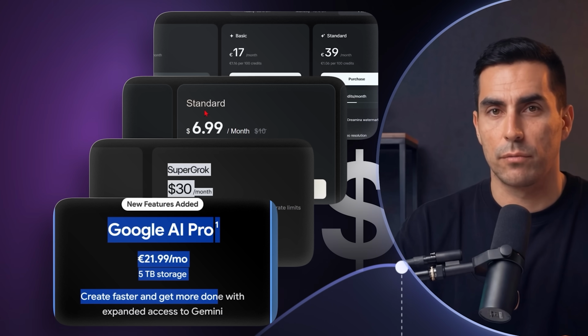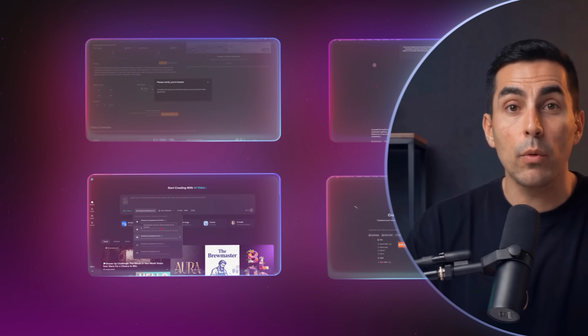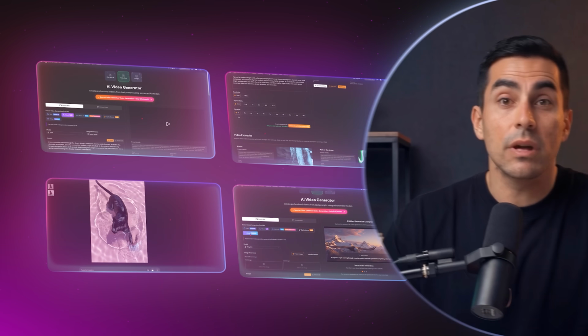Because I know that is out of reach for most people, I spent several weeks looking for the best way to use all of them for free, without weird tricks, without illegal methods, and through one platform with the right setup. So let's see how it works.